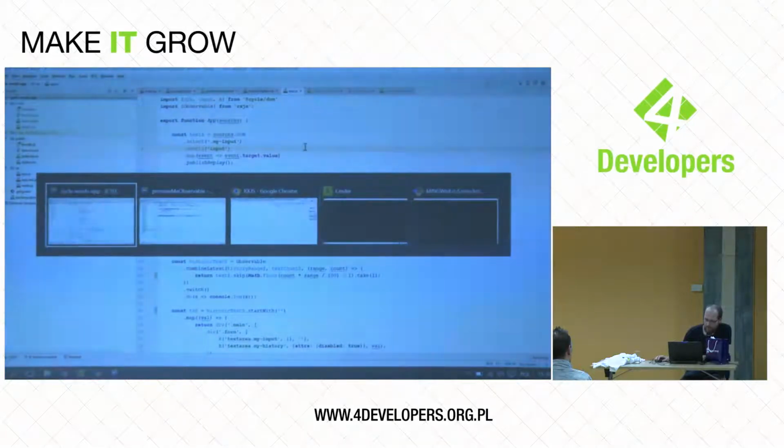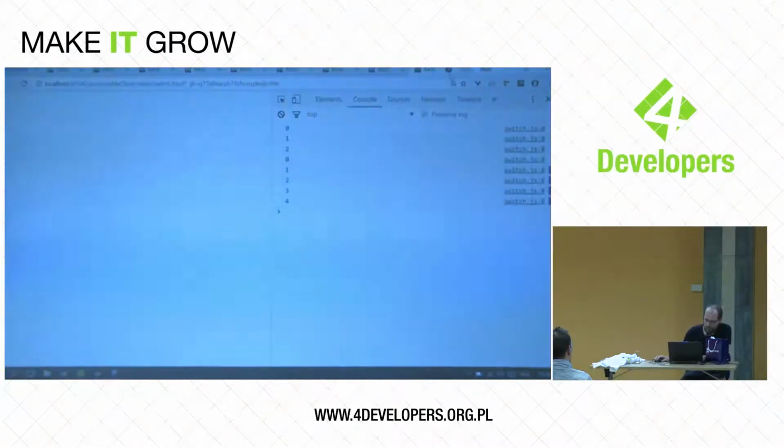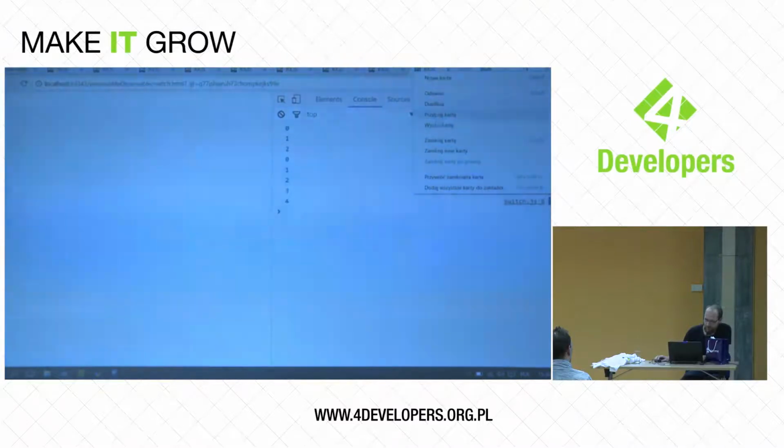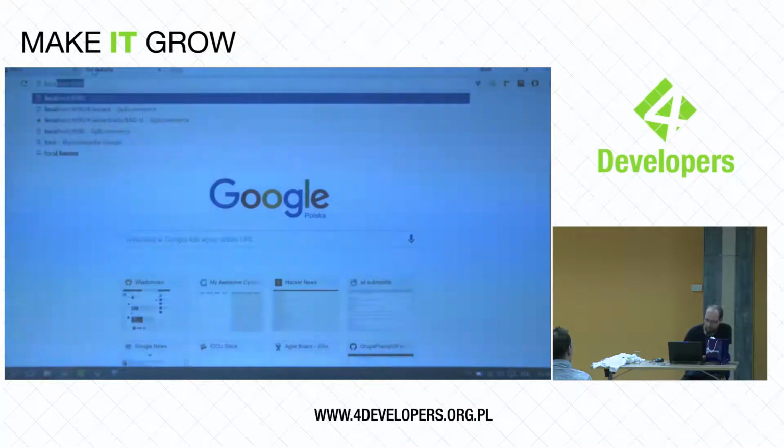First I'm going to show you how this app works. I did this just for the purposes of a demo, but it's pretty cool, I guess.